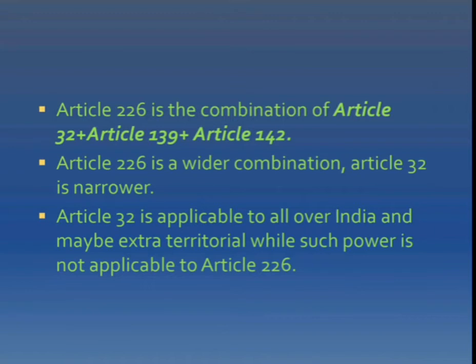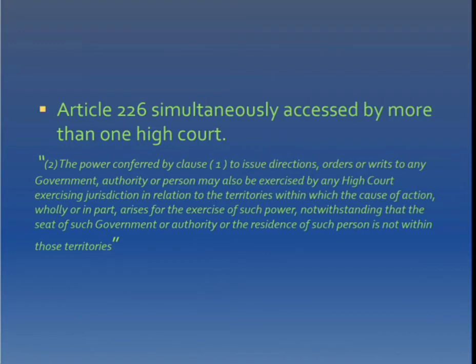So 226 is very wide, whereas Article 32 may be slightly narrower than that. However, territorially speaking, Article 32 extends throughout the country. Sometimes it can be done even against extraterritorial authorities. That may be feasible. Whereas such a power is not available to the High Courts under Article 226, except to a limited extent. But there is one more aspect one should remember.